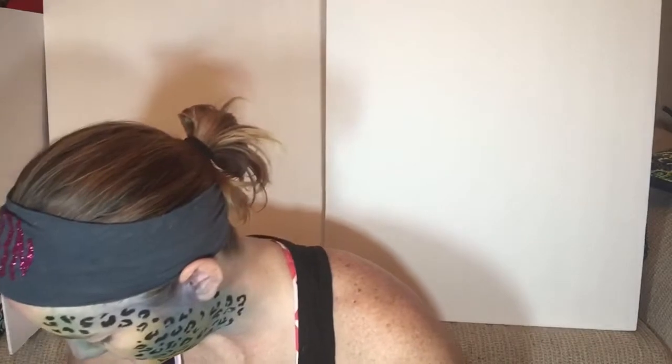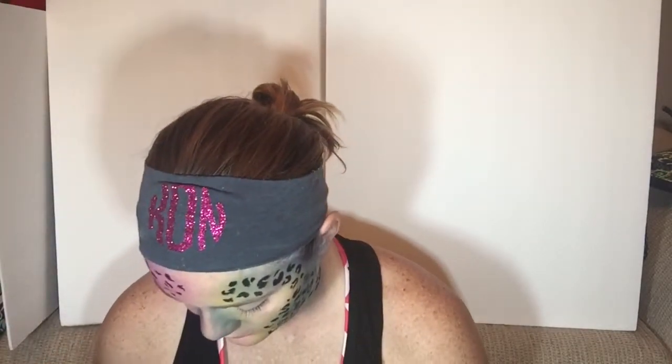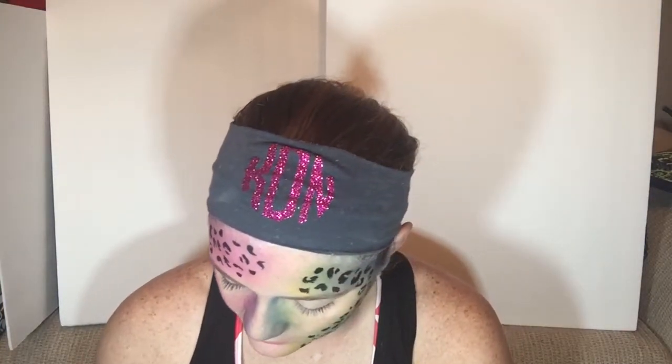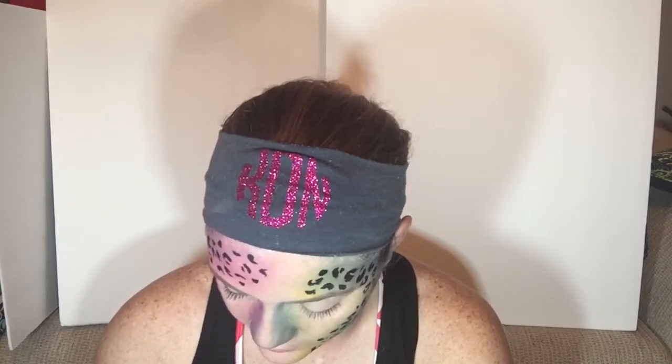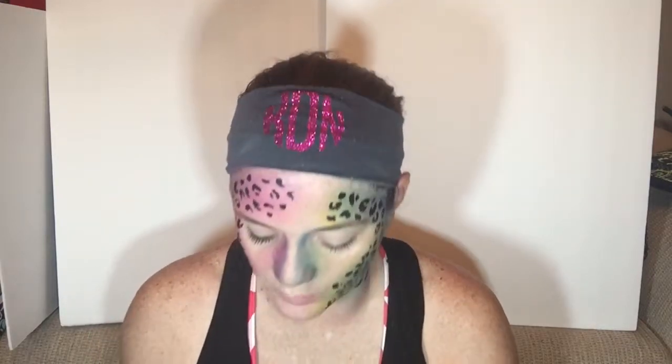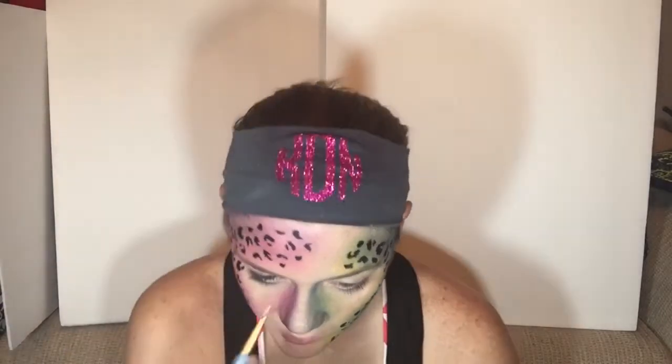So we're gonna go in now and fill in some spots with paints. All right, so I'm gonna start with the pink areas. I'm gonna take a little bit of the red that I have, and I'm going to use a Craftsmart brush in the number 1, so it's pretty fine. I'm gonna take a little bit of red and some white to make a pinky color. This is not a very pretty pink because it's not a very bright red. Okay, so then I'm gonna go in and just fill in these bottom ones.